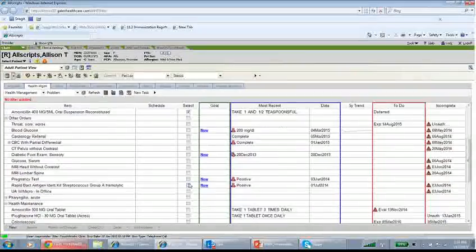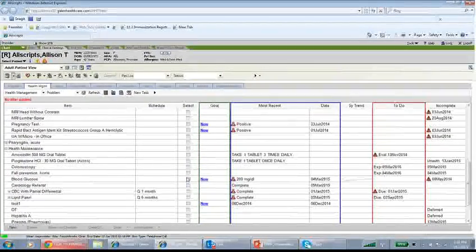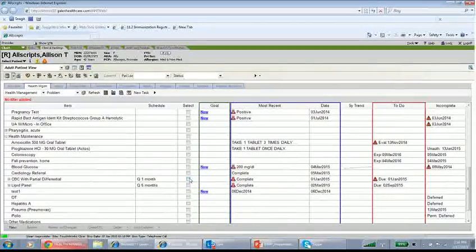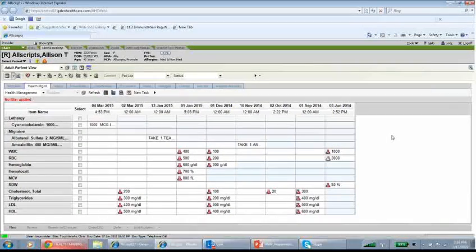But let's say I come down to the health maintenance, and maybe I don't want everything in the health maintenance. Maybe I only want it to be the CBC and this lipid. I come up and I flow all that. You can see a display of all of those values across a period of time with individual line items for those data points that are available.